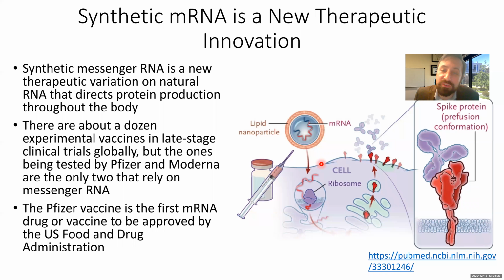It's administered to cells, and then these cells can be used to develop these spike proteins. These spike proteins are now going to elicit an immune response, and antibodies are going to be produced so that when you encounter coronavirus in the natural environment, doing your day-to-day work, these antibodies will be ready to go to help protect you from infection.